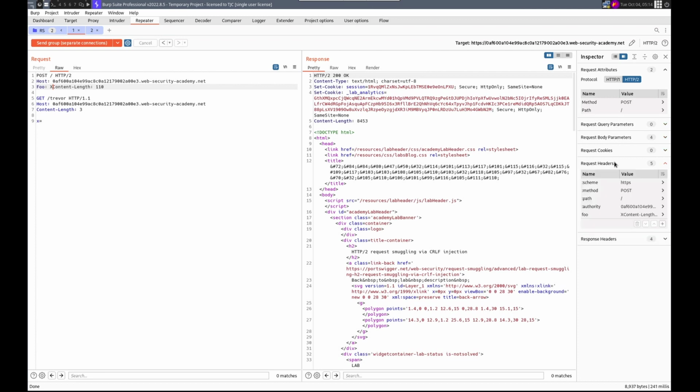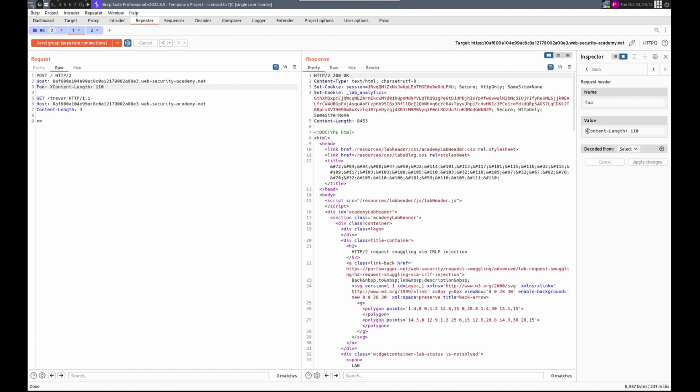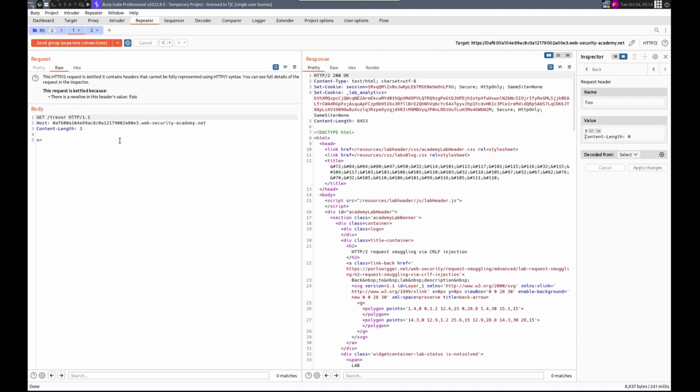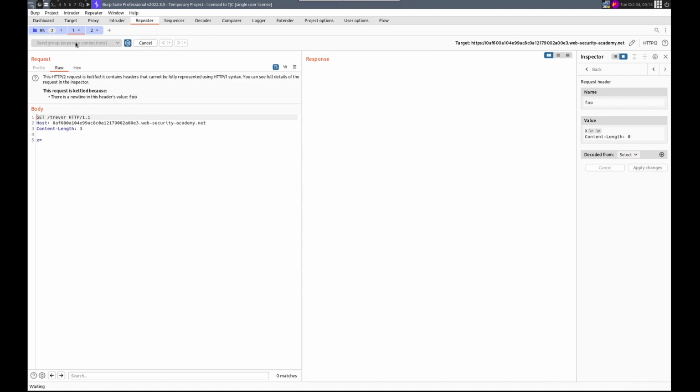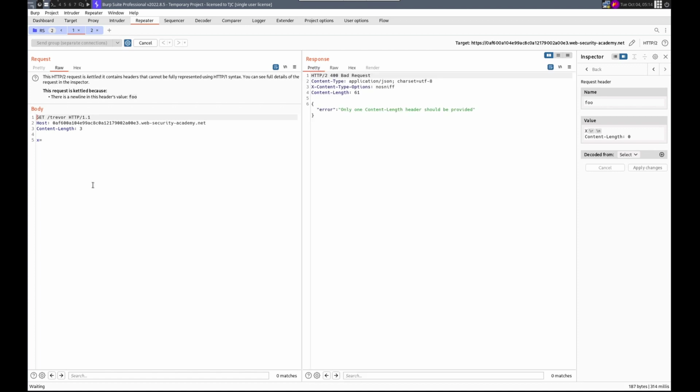In the request headers, let's change this one and press Shift+Enter, Content-Length of 0, Shift+Enter, apply changes.